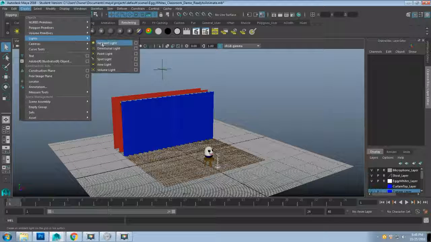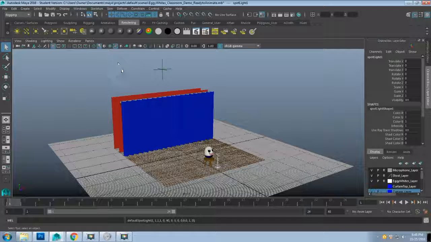I'm going to drag in a spotlight. And when I do this, it'll drop down here in the center of the scene. We actually have it listed right here, Spotlight 1. You can't really see it because it's really tiny. I'm going to hit W on the keyboard so I can see it. And then I'm going to hit the R key to scale it. I'm just going to drag this thing and make this huge.